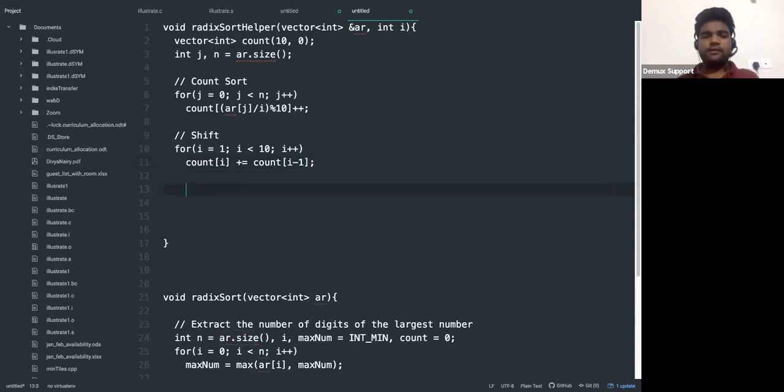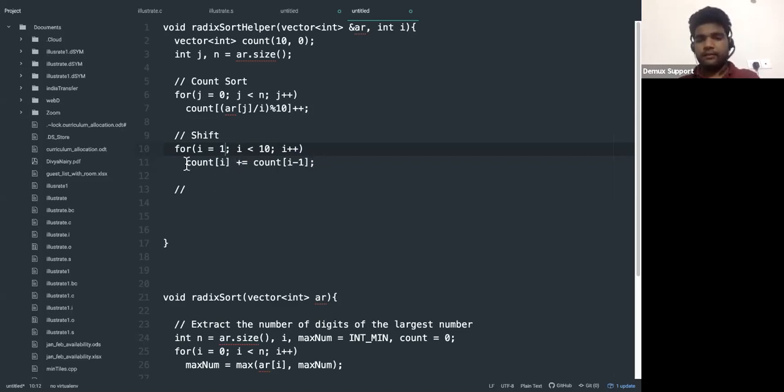Through this, what have I achieved by doing this? Can anyone tell me? Yes, I have added the previous element. So what have I achieved? For a particular digit, I have achieved the last position of the array where I need to put it, like last position -1.